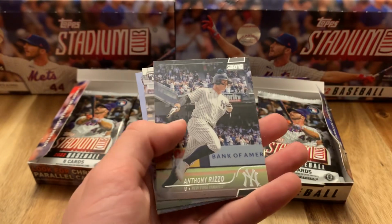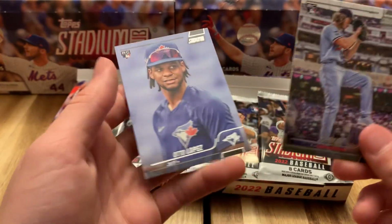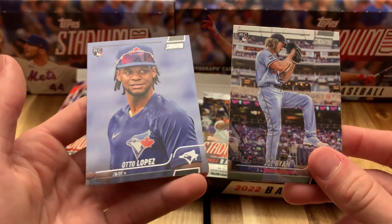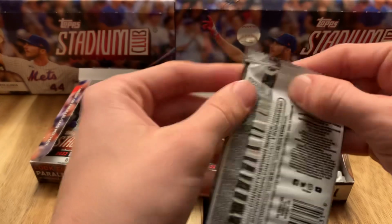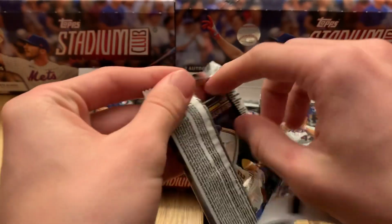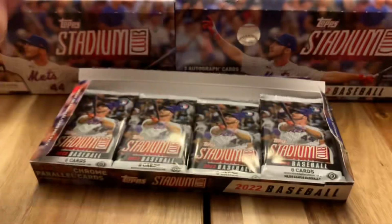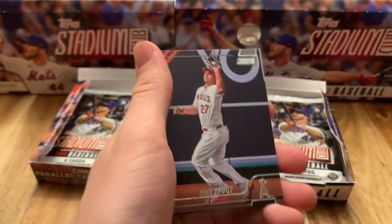Luis Gil. Anthony Rizzo. Rookie Joe Ryan and a rookie Otto Lopez. What I know is the buddy who pulled the case hit, I can't remember what the case hit is, but also we shouldn't do that.